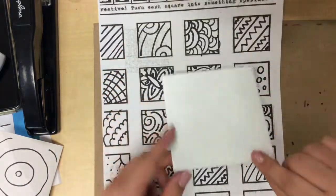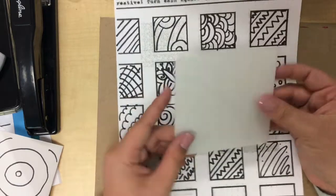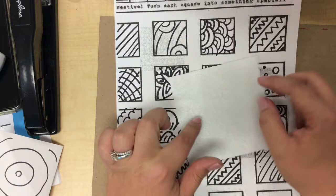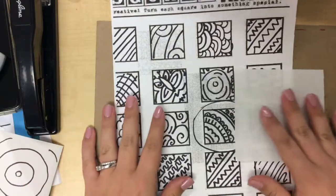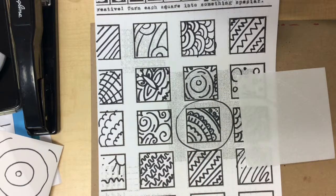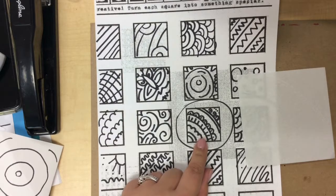Here's how you're going to do that. You're going to have a piece of styrofoam. It's just like a styrofoam plate. You have to be careful because you could break it in half pretty easily if you really wanted to, but you don't want to, do ya? So I'm going to take this styrofoam plate and look at my design and put it on here. Now, if it's not exactly perfect or exactly the same, that is okay, because it does not have to be perfect. It does not have to match exactly.